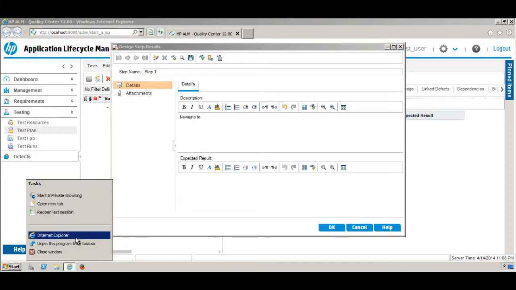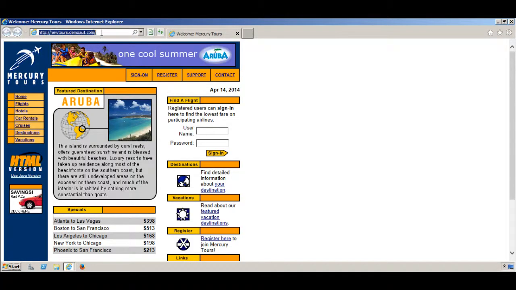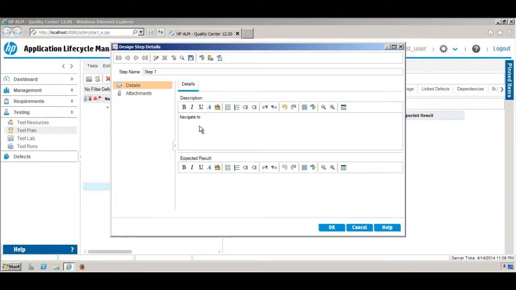So what I'll do, I will just copy this address. I want to show you that you can copy information from a different document, and you can also paste it here. So now you can paste it. This way you can copy and paste different text from different sources, for example a requirements document or other document, or a link, and paste it here. And what will be my expectation, say I want to navigate to this URL.